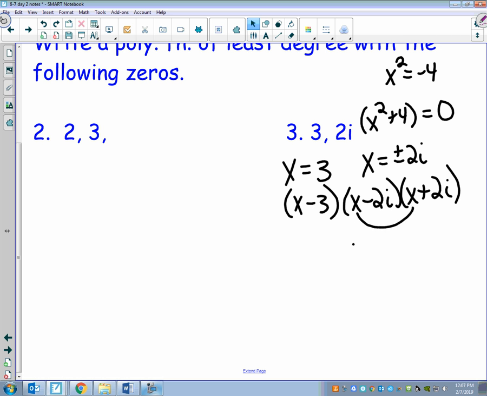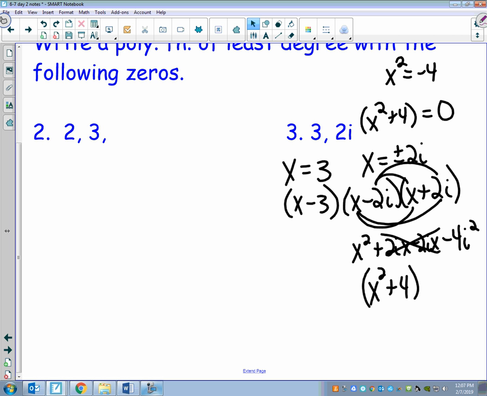If it doesn't make sense to you, you can do what I did in the video where I just FOILed it out. And it doesn't matter where you put the i or the x. What should happen every time is that middle term cancels out. And this times this would be negative 4i squared. These cancel out. And remember that i squared is negative 1. So you get x squared plus 4. But if you can go from here to here and you don't need to FOIL it out, don't FOIL it out, right? It's like making the connection.